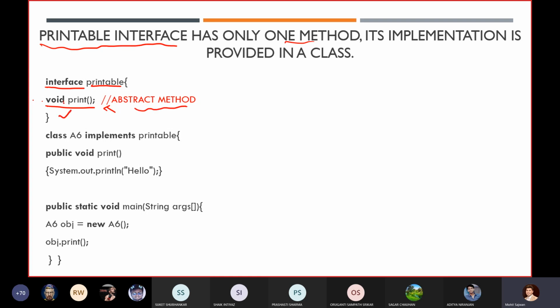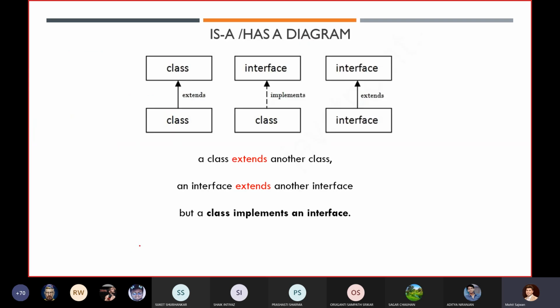Now I want to implement this method. So I will create a class and I will use the implements keyword. Always remember, please don't write extends over there. You will get an error. I will tell you about the differences between extends and implements, but basically, in both ways, you are performing inheritance. Whatever methods are there in our parent interface, we are going to acquire them in this class. So here we are implementing it. If we create an object and execute this code, we will get an output.